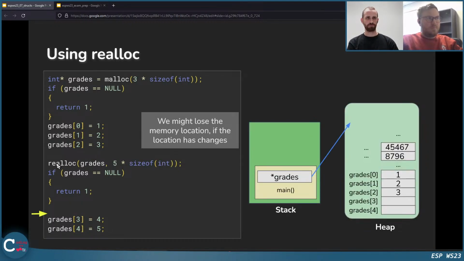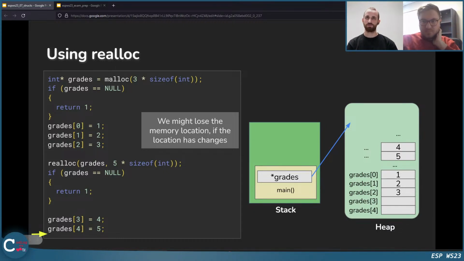So if we have something like that, the pointer might point to addresses which I do not own anymore. And when I then exit like this and say I want to write 4 and 5 here, maybe I overwrite memory which I do not own. And this can be problematic because maybe this is another variable I have on the heap and I just overwrite it because I didn't catch the right pointer here.